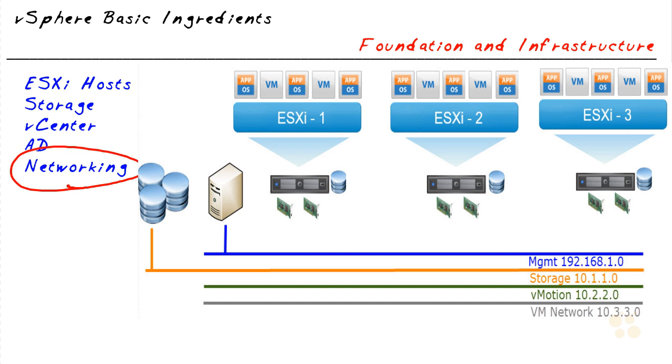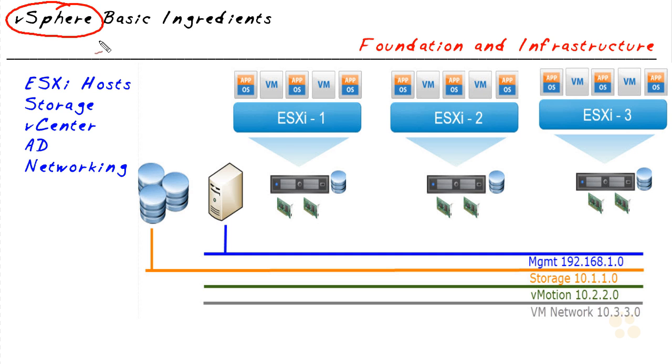So some of the network connectivity can be virtualized inside of the ESXi hosts, and other network connectivity is going to be in the physical world. So we'd have, for example, switches and VLANs set up, and then we would physically connect the ESXi hosts to those networks. And I still remember back when I was first learning about putting all the components together and having it being referred to as vSphere, I thought to myself, okay, somebody point to vSphere. And the reality is vSphere is the coordinated effort of these different products and technologies.